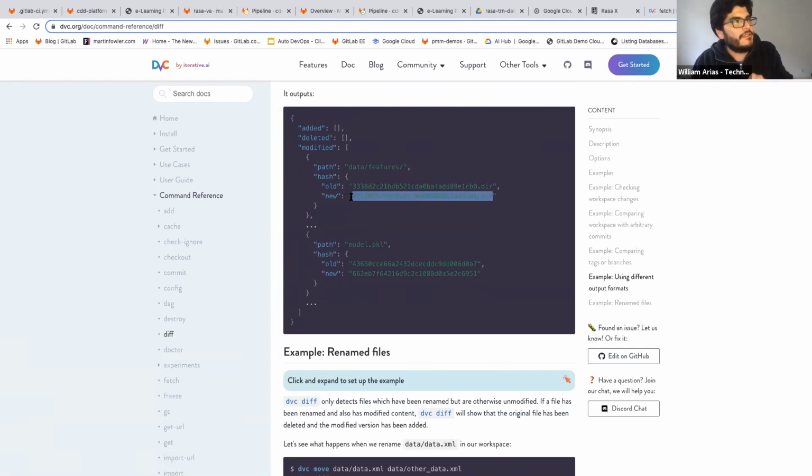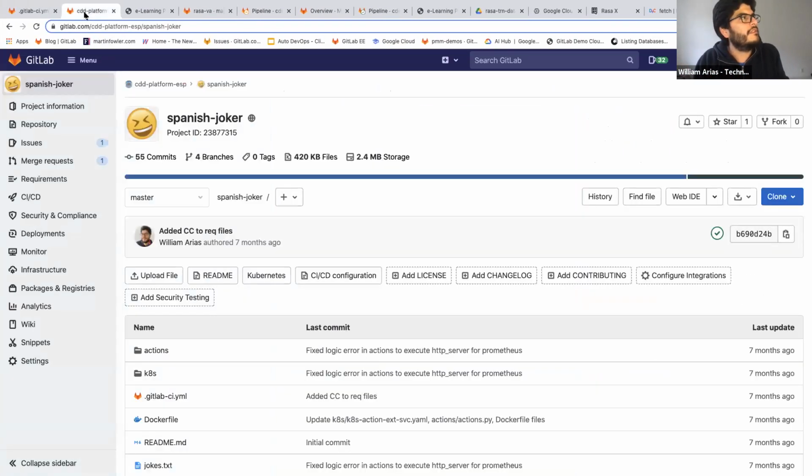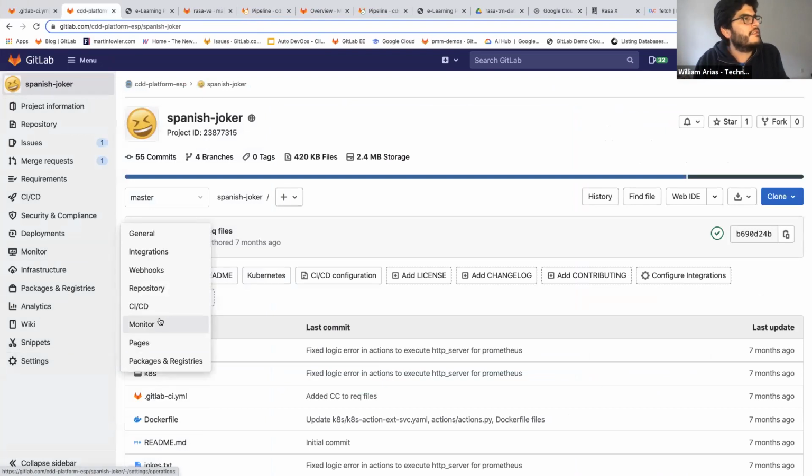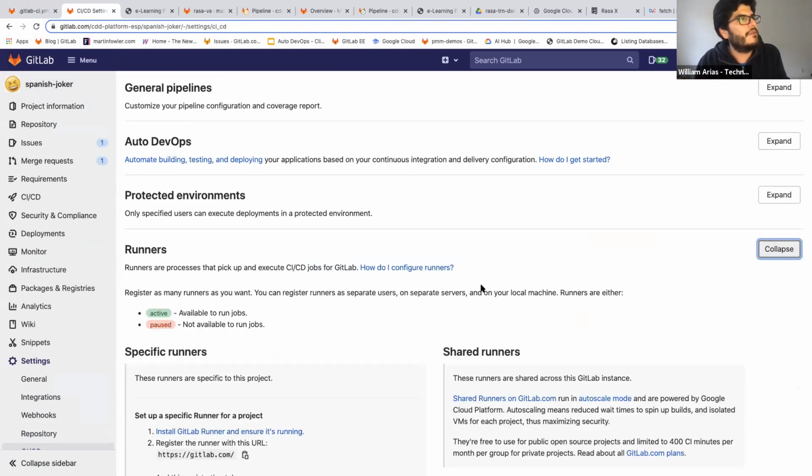And for the second question, yes, all of these things that I have shown here, there is nothing that is paid. You could do this with the community edition and in the self-managed version of GitLab. The thing is that when you use GitLab SaaS, you get this integration with the runners, the CI/CD that I have here, and this automatic allocation of the hardware that I want to run.